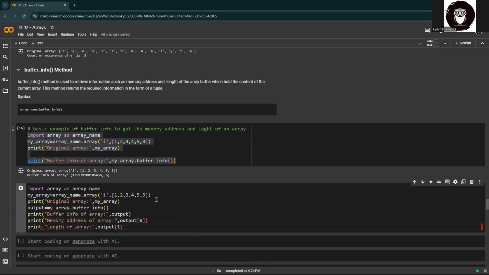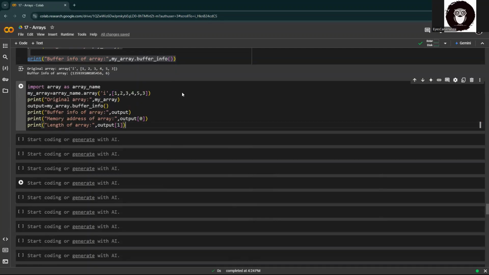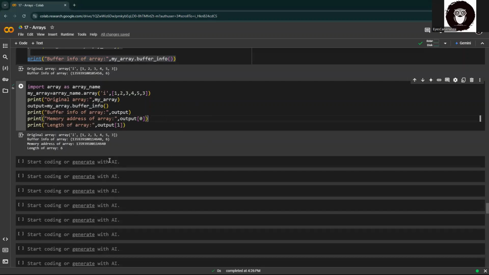Okay, right? Okay, need to close the brackets. Okay. So this is how you can write your code to get the memory address and length separately.